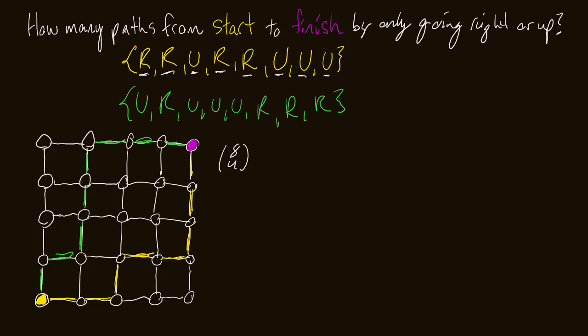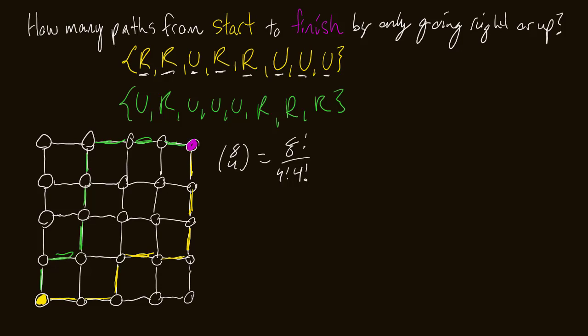I'm not going to actually evaluate that. That's 8 factorial over 4 factorial over 4 factorial, because 8 minus 4 is 4. I'm not going to evaluate that. It's perfectly fine to just leave it in this form because 8 choose 4 is way more specific than just some big number. But think about it, right? That's what we're doing. We have this list of positions essentially. We have 8 positions, and I just want to know how many ways I can choose 4 of those positions to be a right movement, right? Because then the rest will just fill with ups.